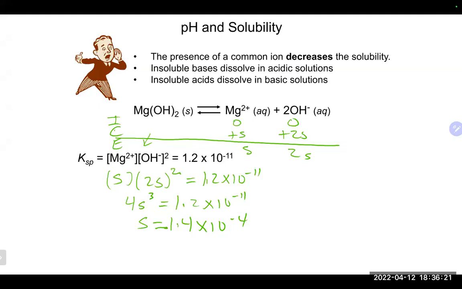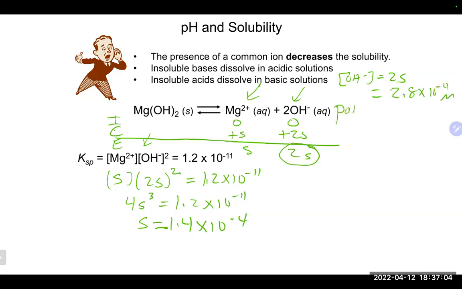All right. So why is this important for pH? If I wanted to calculate the pH at this point, what thing up here would allow me to do that? The OH minus concentration, right? It won't allow me to get the pH directly, but I could get the pOH, and then the pH. So if we wanted that, we do see at equilibrium that the hydroxide concentration is equal to 2 times s. So if we take our value that we got down there, 1.4 times 10 to the minus 4, and times it by 2, that would give us a hydroxide concentration of 2.8 times 10 to the minus 4 molar.